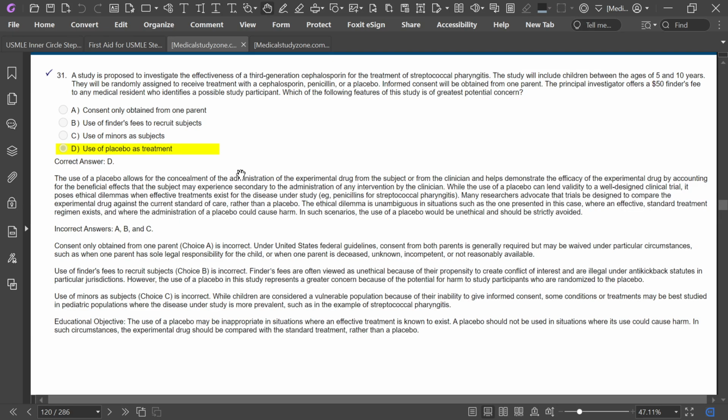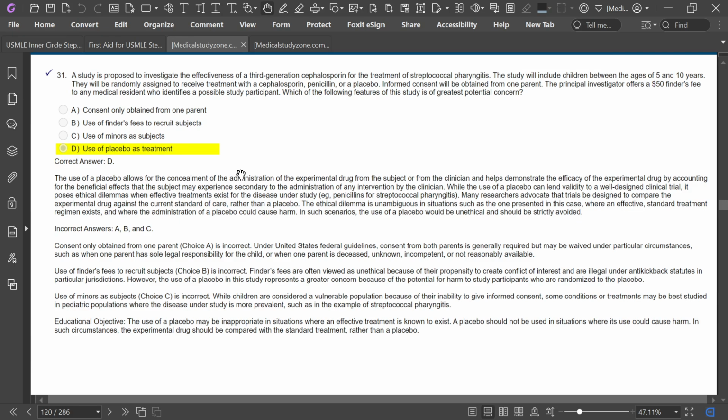Yes. So they're saying that if there is already a standard treatment like penicillin that we know, and you come up with a new drug like cephalosporin that you want to try, just try penicillin versus cephalosporin. You don't need to add a placebo there, because if the disease is really bad, then you are not treating it, you're giving a placebo that's not a medicine, and the person can die. Okay, that makes sense. Can you read B and C? Yeah, B as in boy and C.